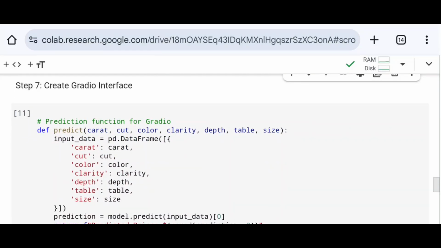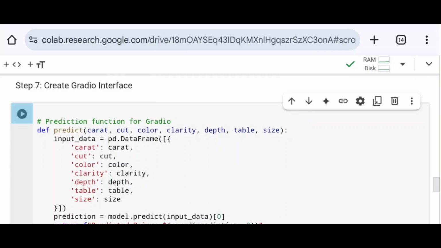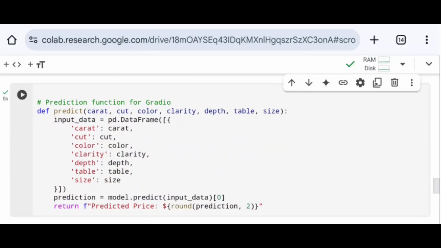This function is quite important in order to predict the output based on several features. So with the usage of the def keyword, I define a function called predict, where I pass all feature columns as parameters. Then I map the list of feature variables with the usage of a dictionary, and then I convert it into a data frame with the usage of the pd.DataFrame function. I store it in the input_data variable.